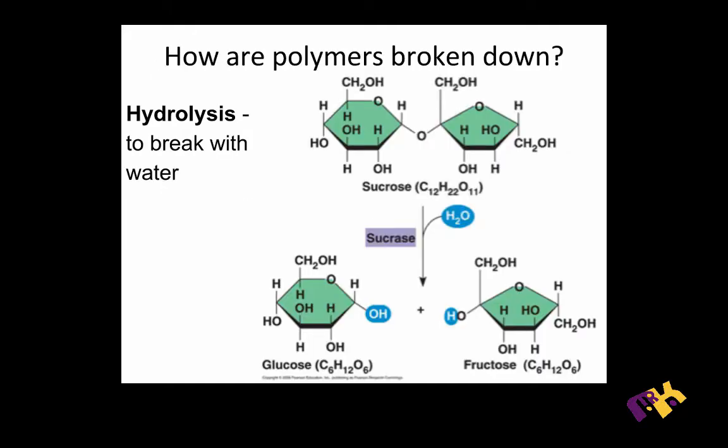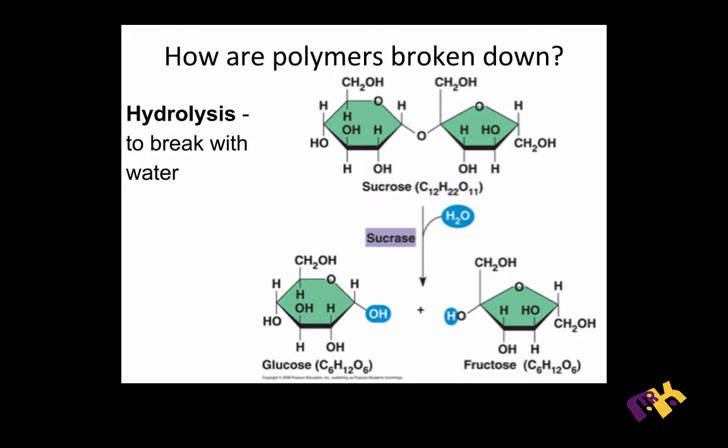So how do we break these polymers back down? Well, the process will be hydrolysis. Right? Hydro meaning water. Lysis or lyse meaning to cut or break. So we have our disaccharide friend sucrose, connected by this glycosidic linkage, this covalent bond using an oxygen atom in between. In order to break this down, of course, we're going to need water, and usually an enzyme is in place to help lower the energy needed to make this process work. If we're trying to break down sucrose, then we're going to use the enzyme sucrase.